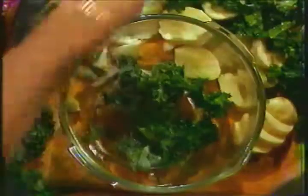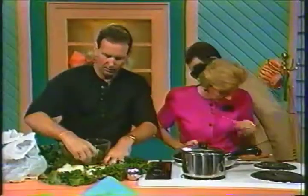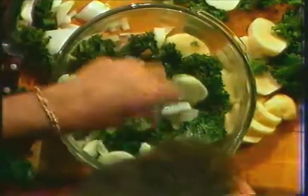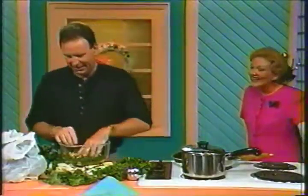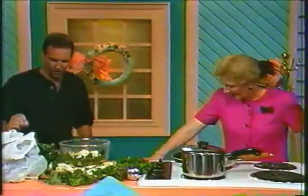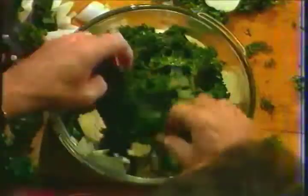Now this is our kale casserole. We're going to take this kale and layer the bottom. You have to wash this real good because kale has got a lot of sand in it — you've got to shake it to get all that sand out, otherwise you're going to be eating grit. Now we're going to take some onions and layer those. Then we're going to take some potatoes and layer those. We don't pre-cook any of this. Now we're going to put another layer of kale and some more onions.